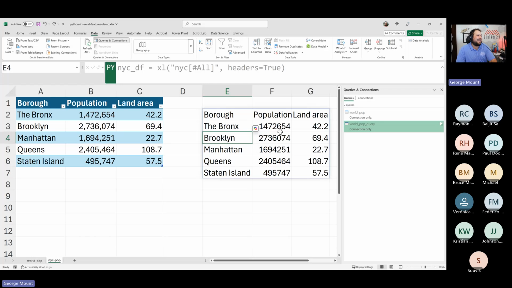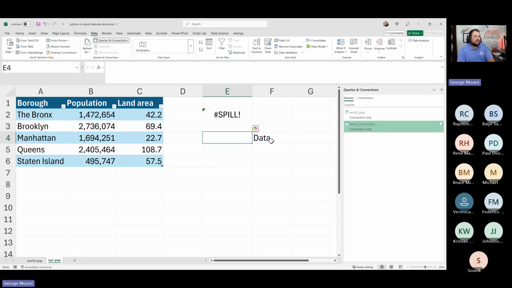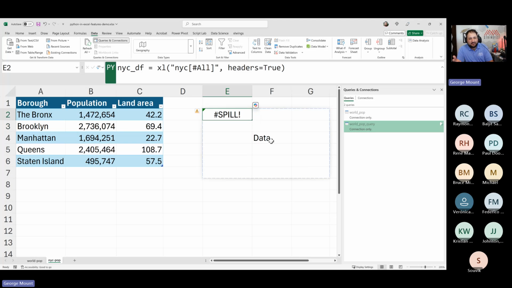Awesome. Thank you. Okay. So if you notice, most of the output that we are using here spans multiple rows, multiple columns. And this is a dynamic array. So what does that mean? Well, one thing that might happen is if you have data anywhere where you're trying to spill out the results of Python in Excel, and this isn't just a Python in Excel error, you're going to see this spill error.